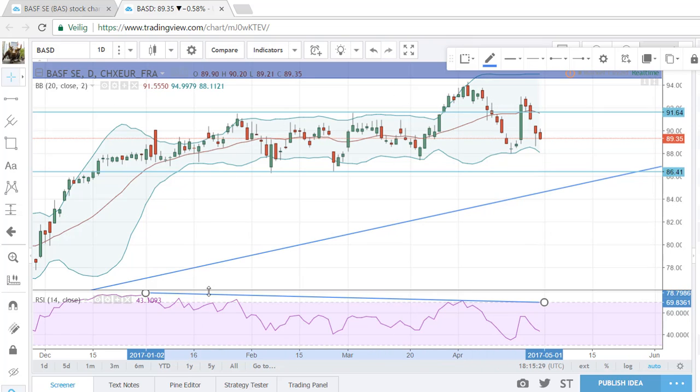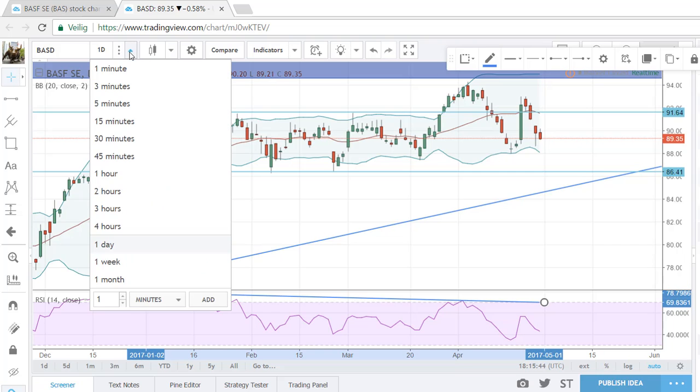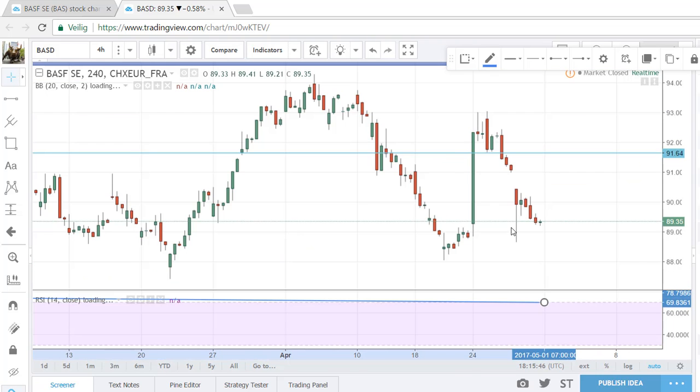It's not really divergence. This is a flat market, and that's what we see here. But we saw it on the daily as well, and on the weekly. I'm sorry, there is a loss of momentum right now. So let's switch to the 4-hour chart. What do we see over there?